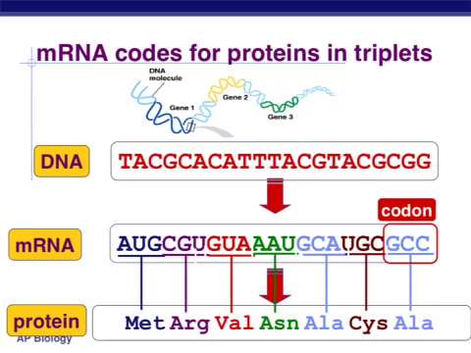So here we have 1, 2, 3, 4, 5, 6, 7 codons. And those codons all code for a particular amino acid, methionine, arginine, valine, etc., etc. When you put those together, you actually make or build your protein.